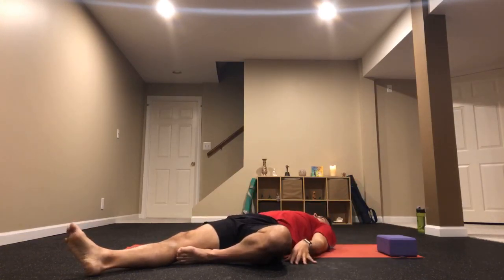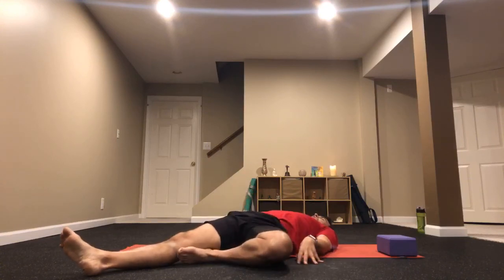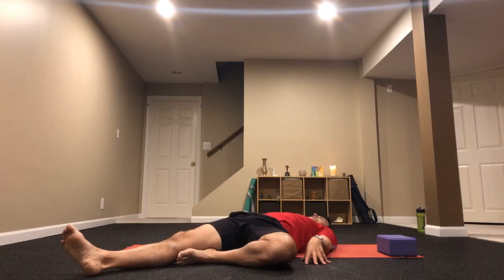Hands to the side, and we're gonna lift our hips just a little bit. They don't have to leave the ground at all, but we're gonna lift our hips as we squeeze our glutes, just stretching into the front side of our hips here. And then release down, give me that four more times at your own pace.